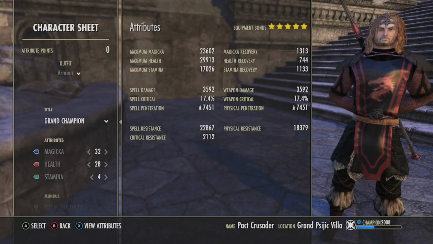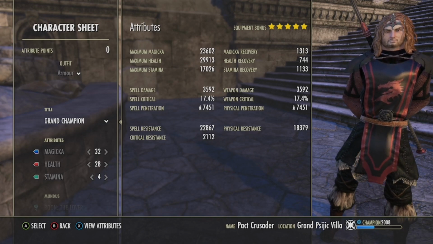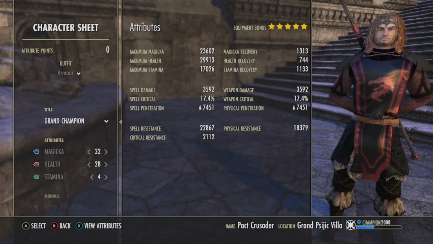Here's our character sheet. So we got Grand Champions, the best title in the game. We have pretty decent stats. Usually my max stats are a little bit higher, but that's usually because I'm using Death Dealers. But we got some really good stats going here. We got high recoveries. I'm gonna put the fully buffed stats at the end of the video, but fully buffed, we got like 2,000 mag recovery with 1,400 stam recovery.